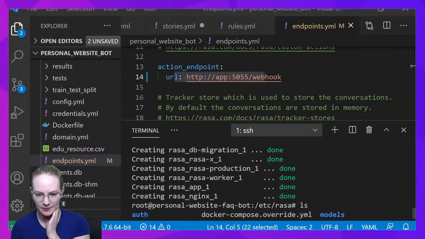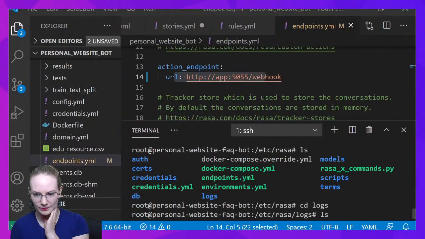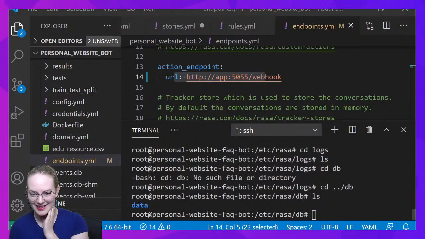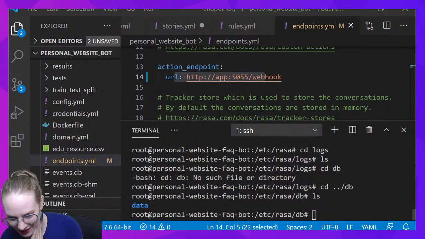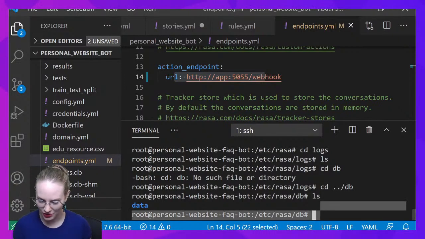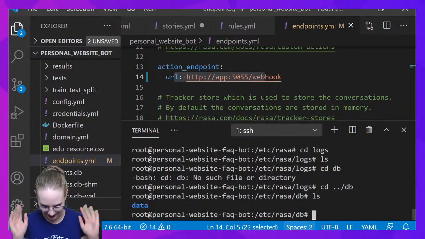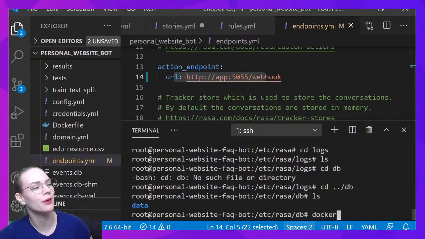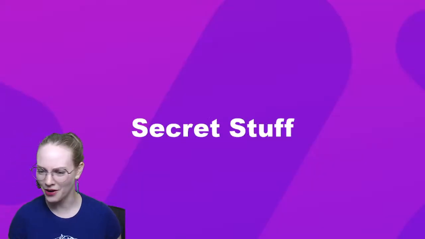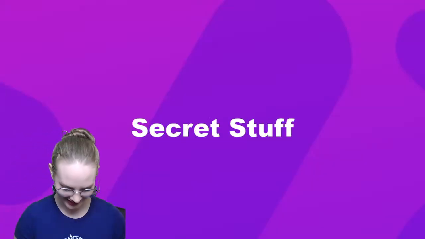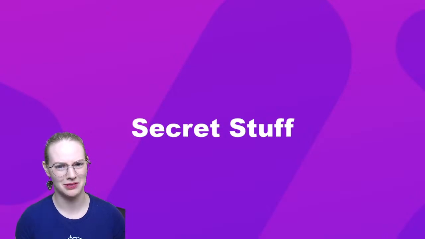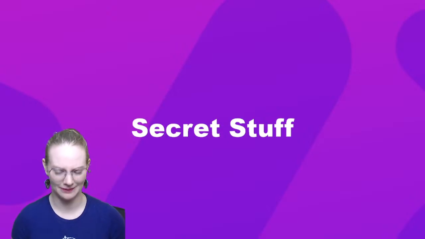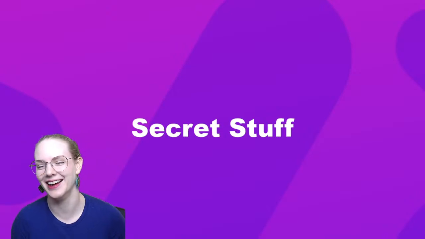Tan says, use docker logs service name to see the logs. Oh, all right. I'm just going to do this in secret real quick, just in case, you know, I'm trying to be safe. I believe the service name is app? Okay, no, it's not.